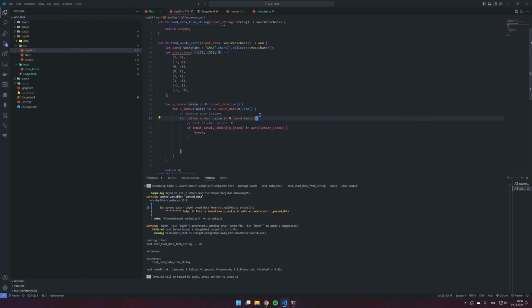So we basically want to check the first character, and if it's not the right one, we want to exit. So we need to check it here.